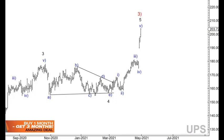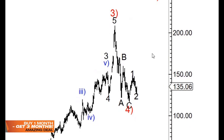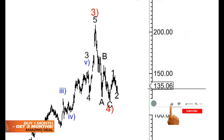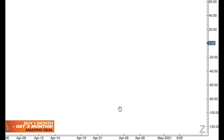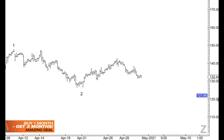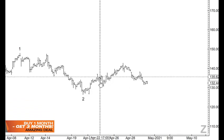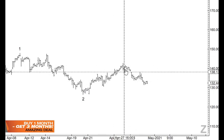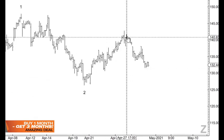And now, last but not least, we have Zillow, ticker symbol Z, right here. Okay, so 1, 2, and of course it was predicting the move up in wave 3. This chart is from April 22nd. So if you look at Zillow now, we can see how it has started to move up. Let's look at the hourly time frame on this, and this is a compelling situation, because if wave 2 is in place right here, then we can count 1, 2, 3, 4 with no overlapping, and 5. And now the interesting thing is, is this 1, 2, 3, 4, 5, or is this A, B, and C?